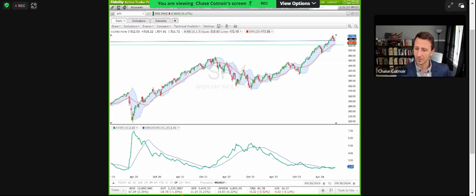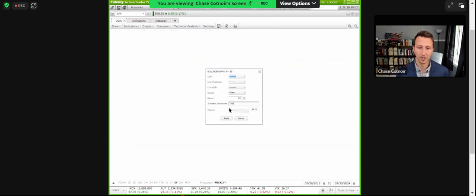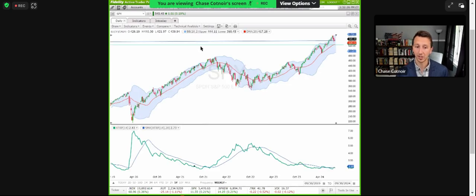So Anonymous is saying, are Bollinger Bands on the right setting? Yeah, good question. I love the attention to detail. They're not on the right or default setting. So if I click on this, I go back to modify. I still had it all skewed up the way that Nick had me quickly show how you can modify this. So if I go back to 20, and we'll make this back to a 2 standard deviation Bollinger Band, we can take a look.